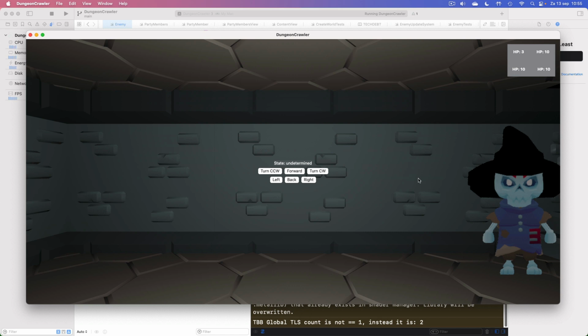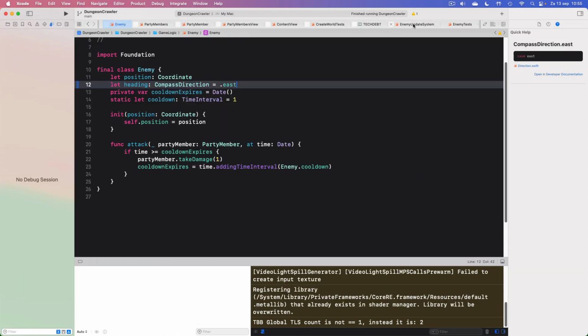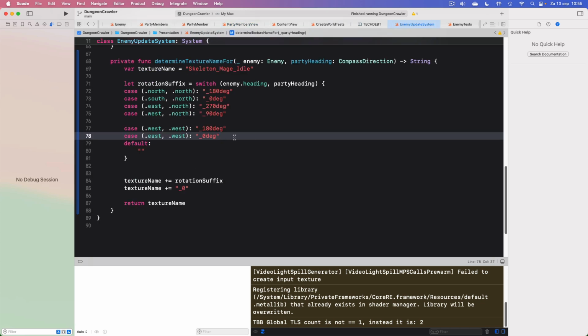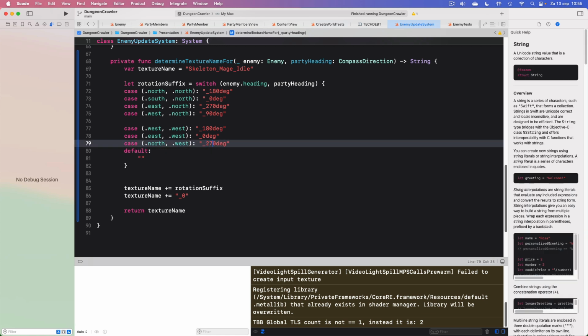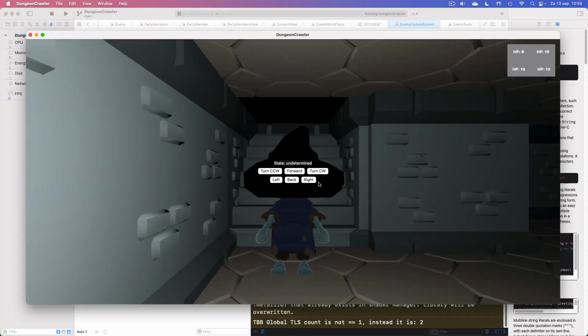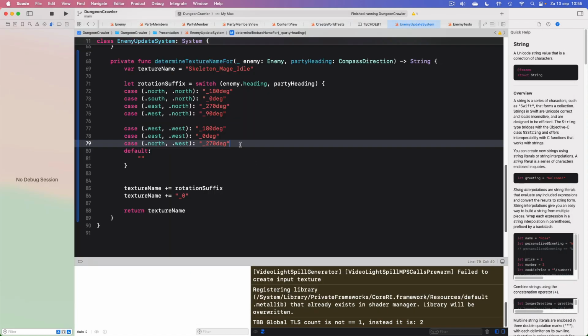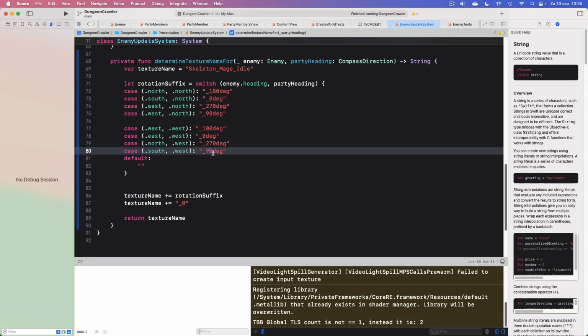Okay, so this works. And of course, we also have the case that it's looking north. Now it becomes, I guess, a bit of a gamble which one is the correct one. So let's try 270. And otherwise, it's 90. So it's looking the correct way. It's still looking the correct way, meaning we also know that the other case where it's looking south will be 90 degrees.